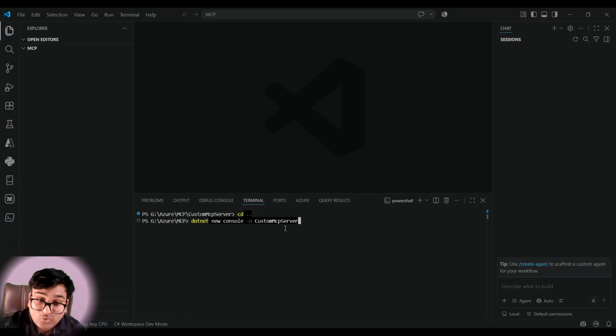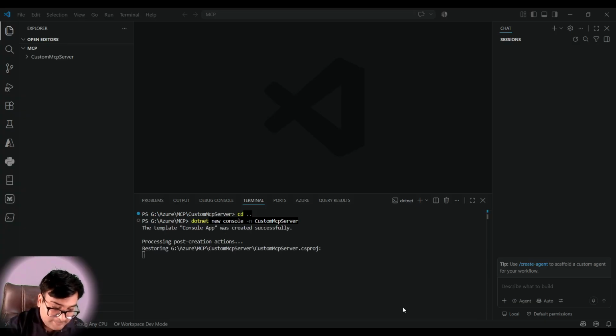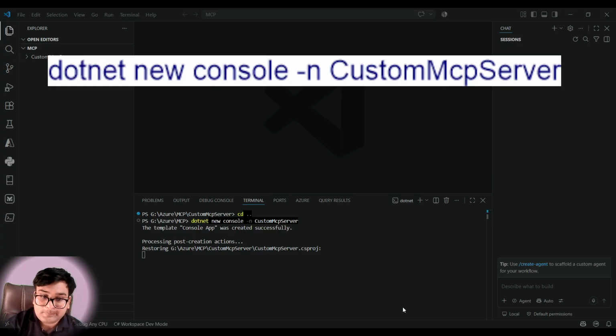We are using the dotnet new console command to create a project here. This command is responsible for creating a project, and it uses the console template, as we have mentioned console in the command itself.